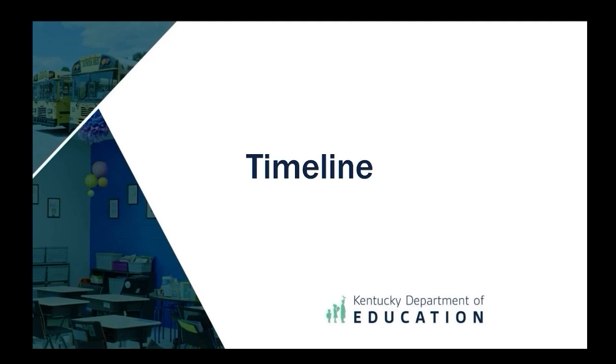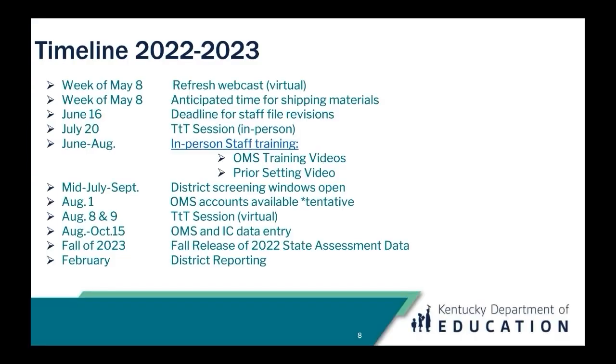Let's take a few moments to look at the proposed timeline for the 2023-2024 school year. Curriculum Associates is working on shipping the initial K-Screen orders since the window is closed on April 10th. These materials will begin shipping May 8th, so your trainings can begin in June.